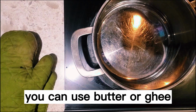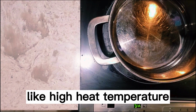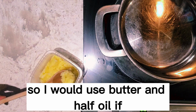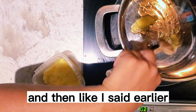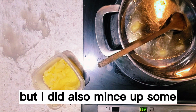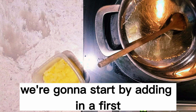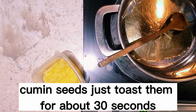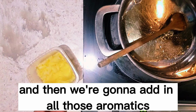Now, you can use some oil, butter, or ghee. I'm using ghee here because it has a higher heat temperature and it won't burn. Butter will kind of burn, so I would use half butter and half oil if you want to use butter. We're gonna warm up the ghee here. Like I said earlier, I have the ginger and garlic ready to go, but I also minced some onion. Once it's a little warm, we're gonna add in some cumin seeds. Just toast them for about 30 seconds and then we're going to add in all of those aromatics.